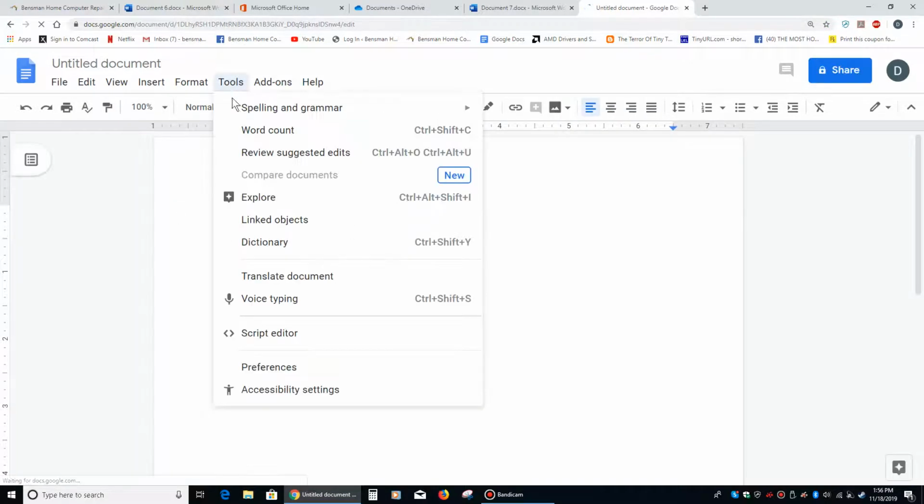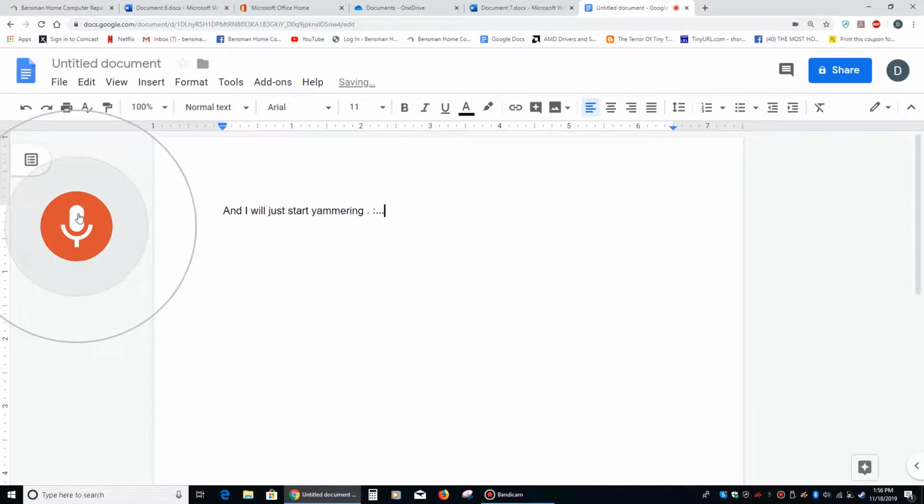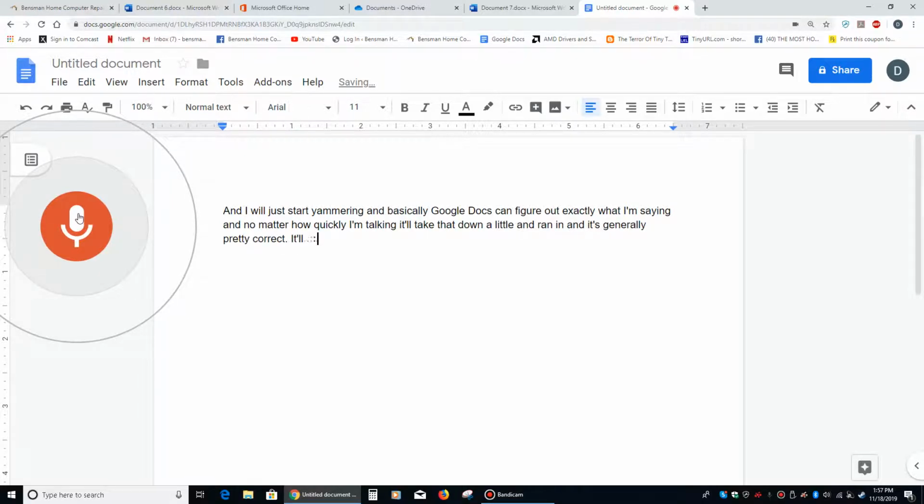And then I will go to Tools and go to Voice Typing, and I will just start yammering, and basically Google Docs can figure out exactly what I'm saying, and no matter how quickly I'm talking, it'll take that down and enter it in, and it's generally pretty correct, period. It'll also do comma, exclamation point, and question mark.